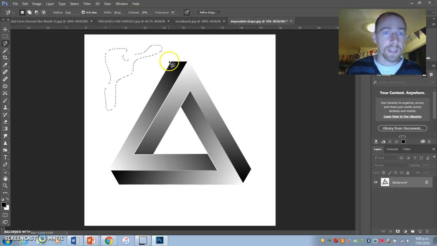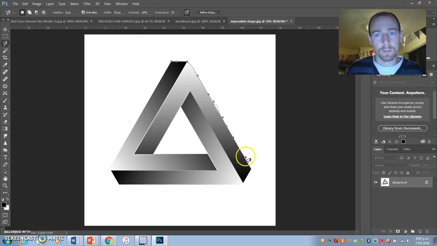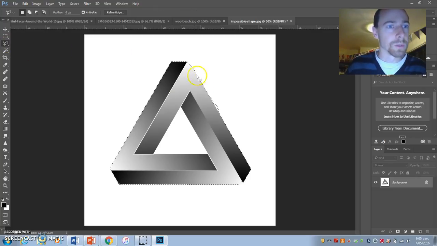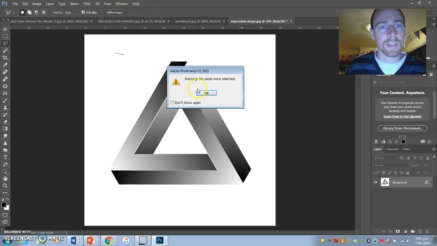Or the magnetic lasso tool, which feels for the edges of it. As you can see, it's getting most of those edges, but when it turns white against white, it has to have a good contrast. So that's another option. It's not working that bad, but you see around here it's not that good. So I'm going to stick with the polygonal lasso tool because it's very exact.